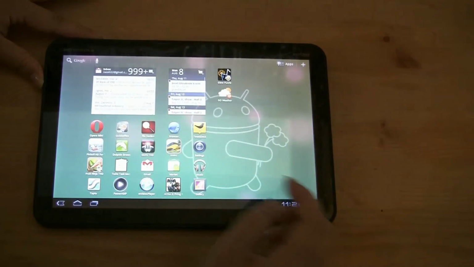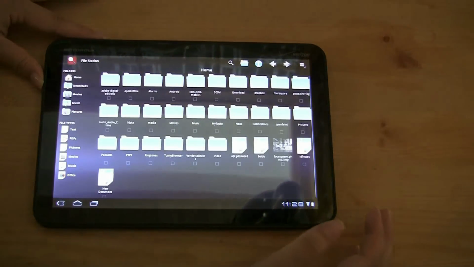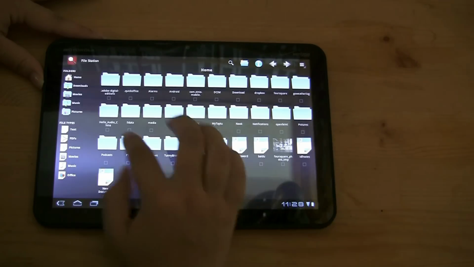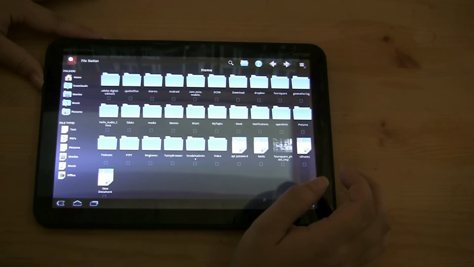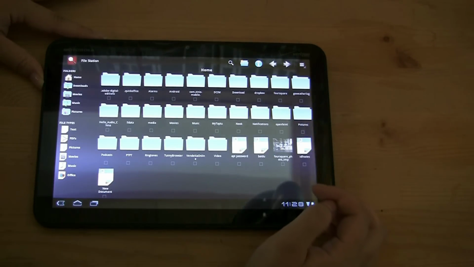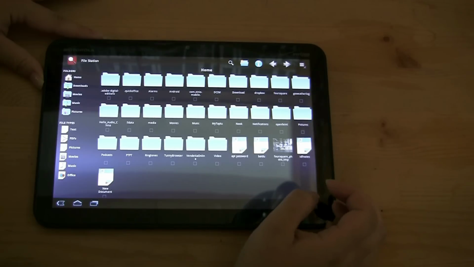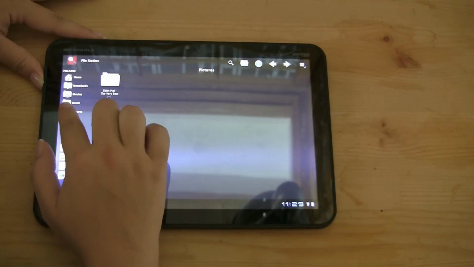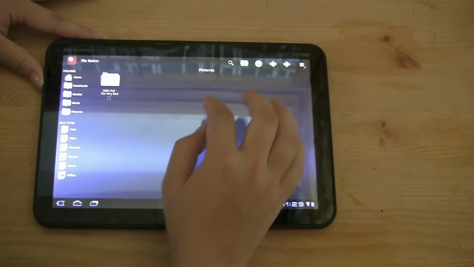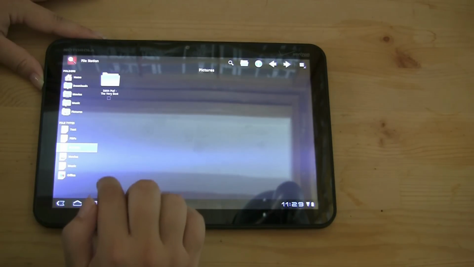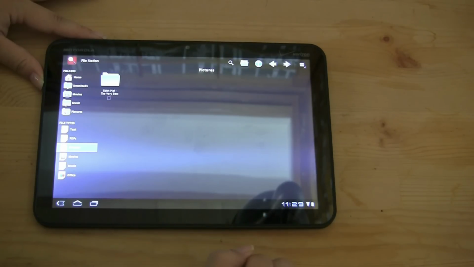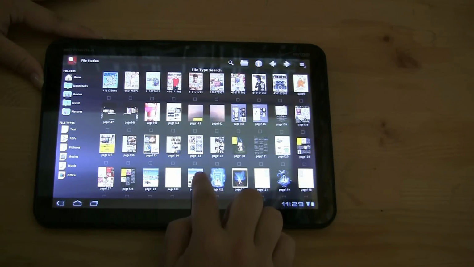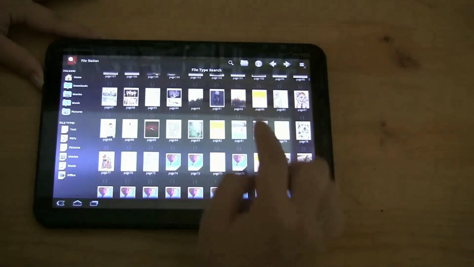Let's go back to the home screen and let's see if I can find the Manta Ray folder that I had on that card. So now here's my file browser, and I actually don't seem to see it. That's actually really interesting. Now this SD card for sure has a folder called Manta Ray, and I was going to show you some photos of scuba diving in Bali, but apparently that is not going to happen. So yeah, that's all that's in pictures. That's a little interesting, actually. Let's try here, file types, photos. Now let's see if the photos just show up without the folder.